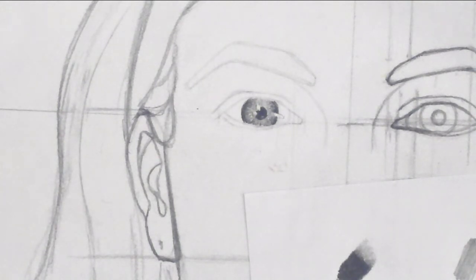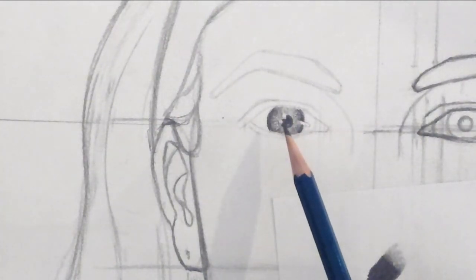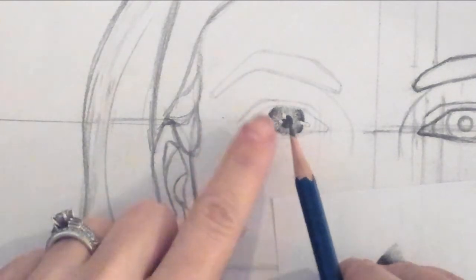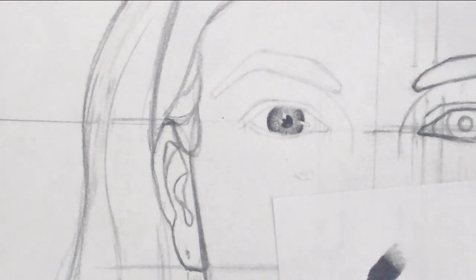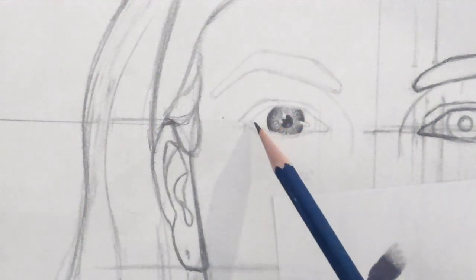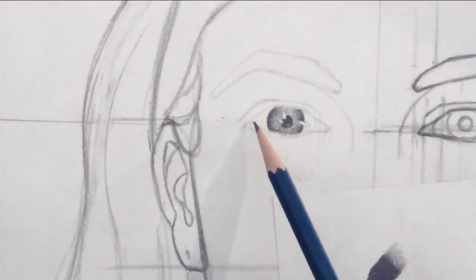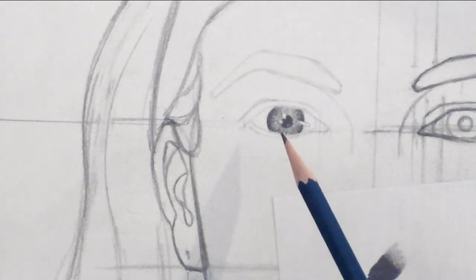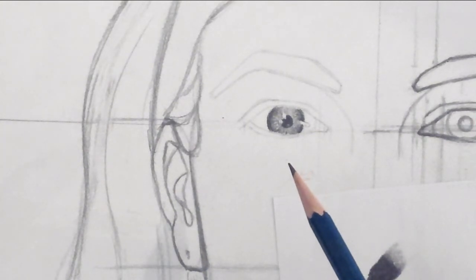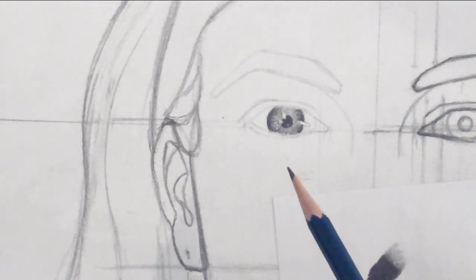So when you look at this, and I'm just going to point to my eye here, this is the closest point to us, the middle. But as it goes off to the sides, that ball is going back, so it's going to get shaded. It's not only going to be darker here in the corners, but you're also going to get a shadow from under the eyelid, because the eyelid is like a roof for your eye. It covers your eye. So because of that, you always get a little shadow right underneath your eyelid, okay?